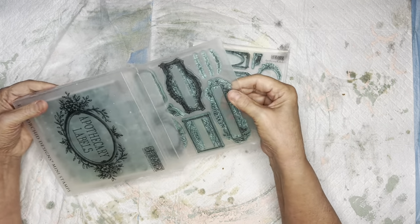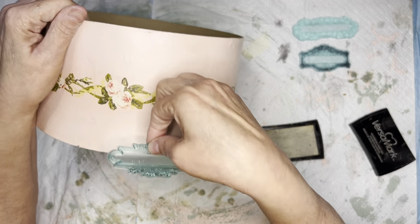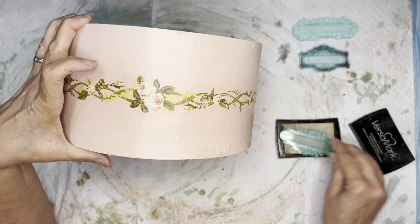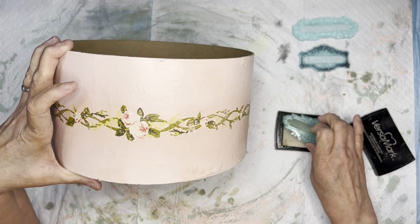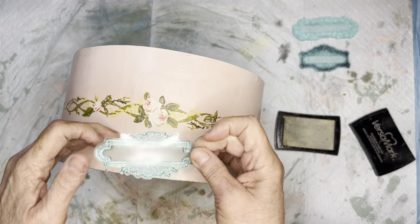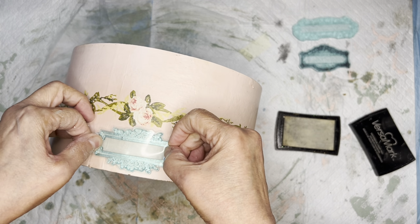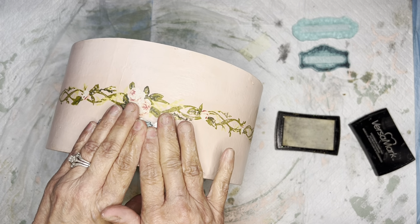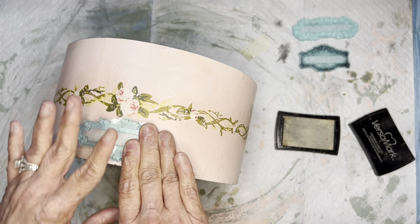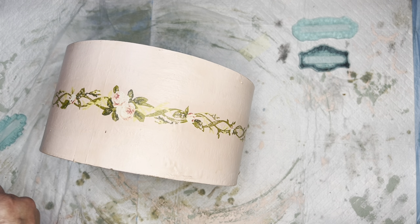So now I'm going to be using my IOD New Spring Release Apothecary Labels. I will be using three different labels from the set. I'm stamping it with VersaMark, which is something you use to allow embossing powder to stick. You stamp it, and it looks clear. You do it the same way you would do it with ink. It just allows the powder to stick to it. It's just kind of a sticky surface.